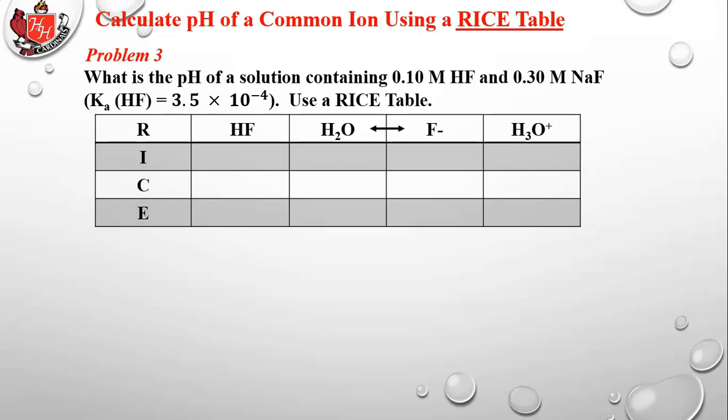So first thing you've got to ask, what happens to sodium fluoride when you put it in water? Again, you go to your solubility rules, and you're going to just assume this is always going to happen when you see something like sodium fluoride or potassium fluoride, that it's going to break off. It's going to dissolve off. So that sodium is going to dissolve off, and it's just going to go off to the side. It's no longer a part of what we're doing here. So it's a spectator. So you are going to end up with a fluoride ion, an F-. So that's called the common ion of hydrofluoric acid. Hydrofluoric acid produces a fluoride ion, and sodium fluoride produces a fluoride ion.